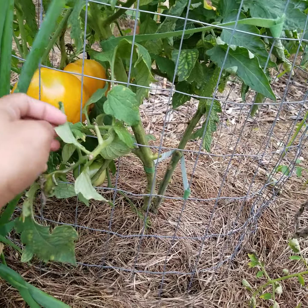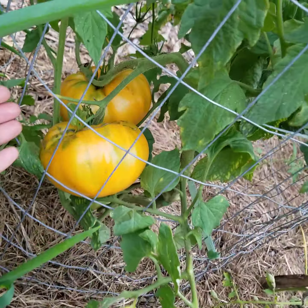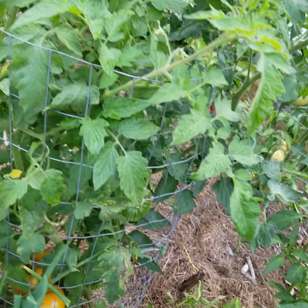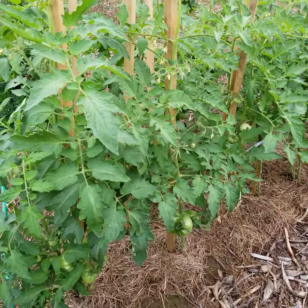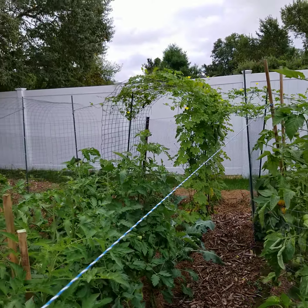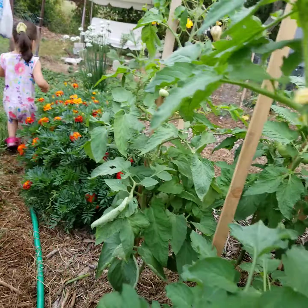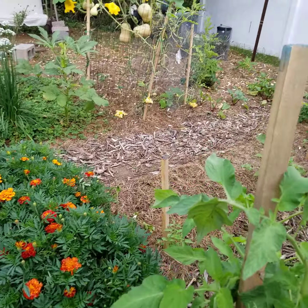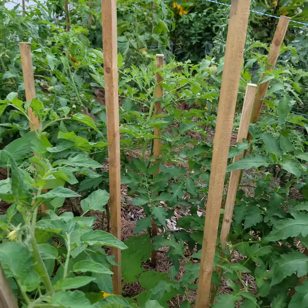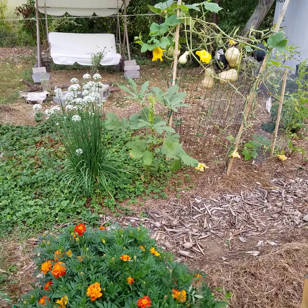I'm just leaving my onions here to get rid of bugs and stuff. This tomato is definitely ready — it is huge, look at my hand. This is another huge one, probably very heavy. Rainbow tomatoes — I love rainbow tomatoes, they are really, really great. These are my second installment of the tomatoes and they're doing so great. I really love my little melons over there — they're so cute. Thank you for being with me in this journey. I'll have another garden tour before this one is all done. Thanks again, have a good morning, bye-bye.